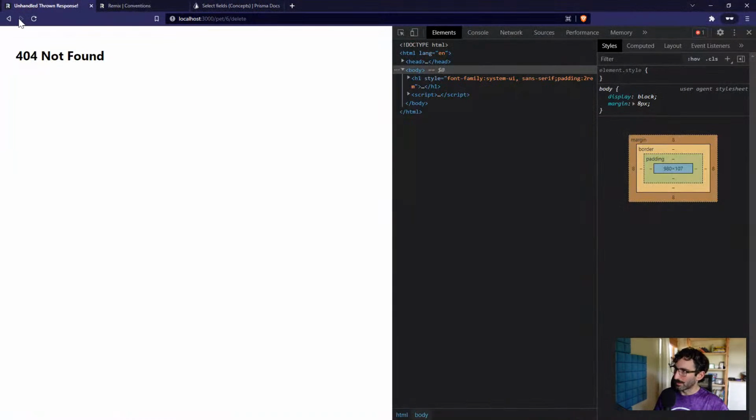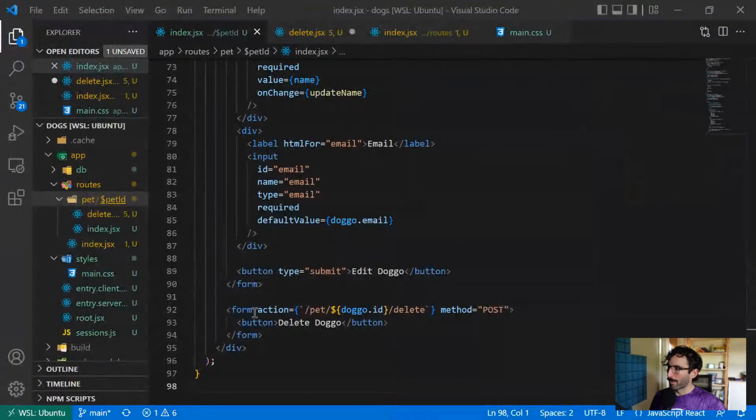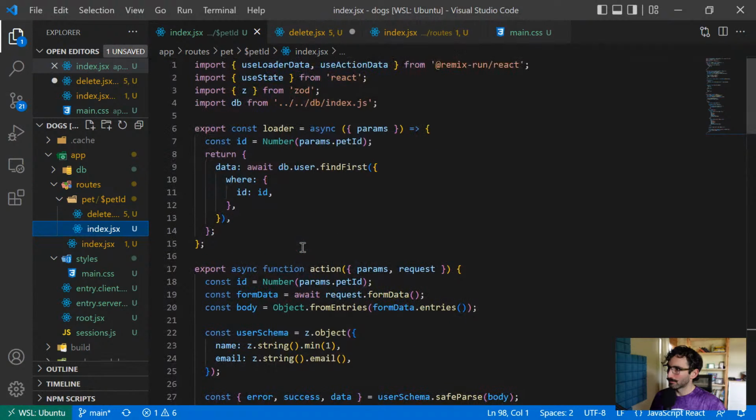Let's see if I completely broke everything. I did completely break everything. You made a GET request to that, but did not provide a loader for the route pet ID index, so there's no way to handle the request. In fact, I do have a loader. It's right here.